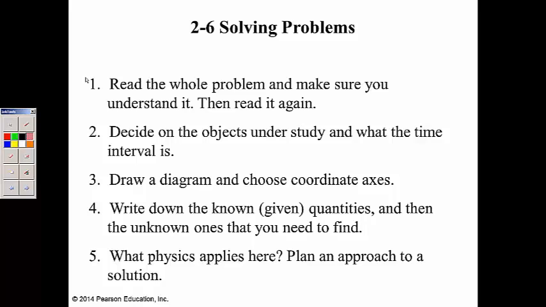Now, solving problems. The first thing you want to do is read the problem twice, because you're just not going to maybe grasp everything that it's asking with the first read through. For example, you might see the word free falling, and that is more than likely going to mean ignore air resistance. You might see the word smooth. That might mean ignore friction. So read the problem twice, make sure you understand it.